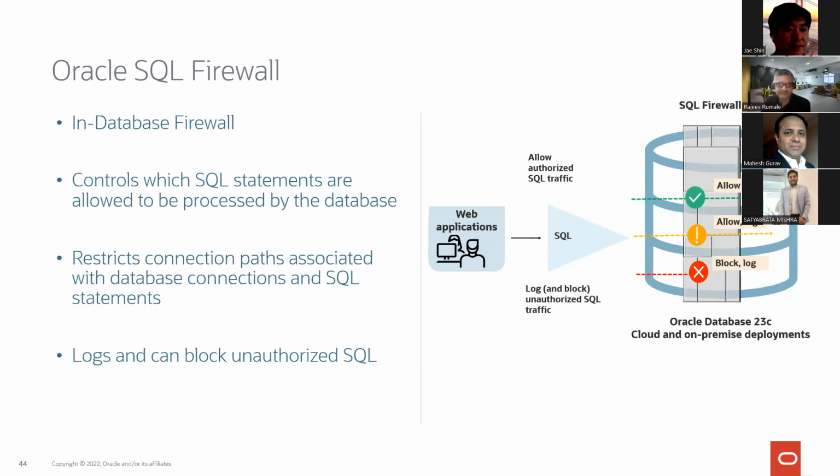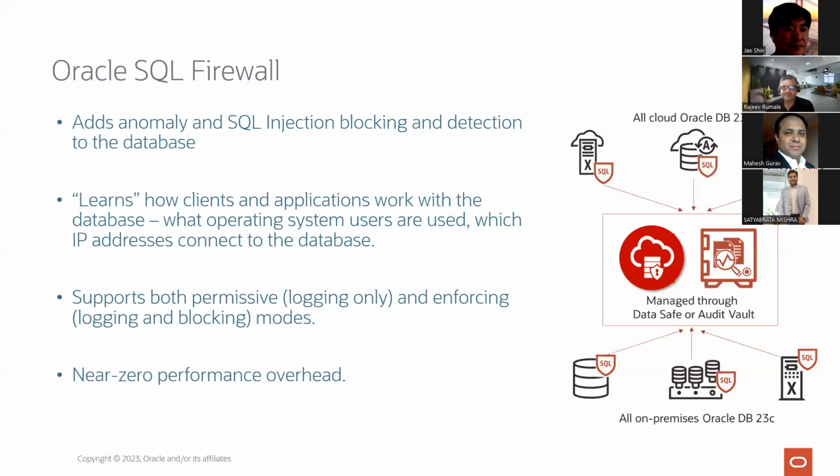So you define the rules. You can block, or you can log that. You can block and log that SQL so that you will know that yes, somebody made an attempt, and no, nothing extra has been retrieved, or that there was an attempt to retrieve XYZ information, right? So that is the advantage that we get. We can block, and we can also log that for our auditing purposes, right?